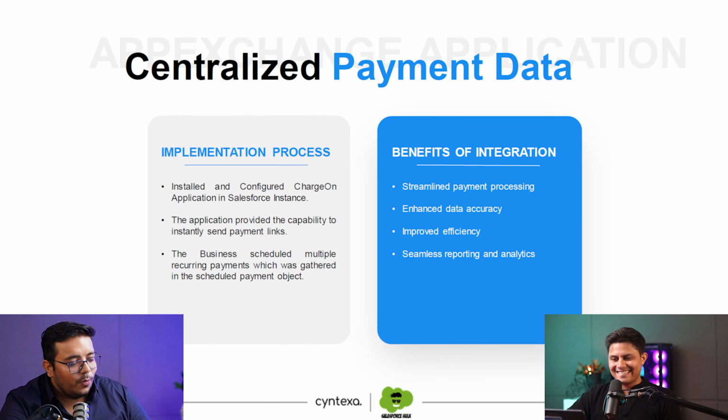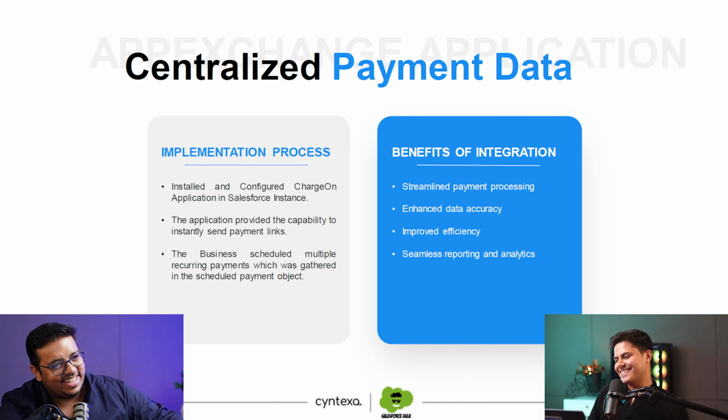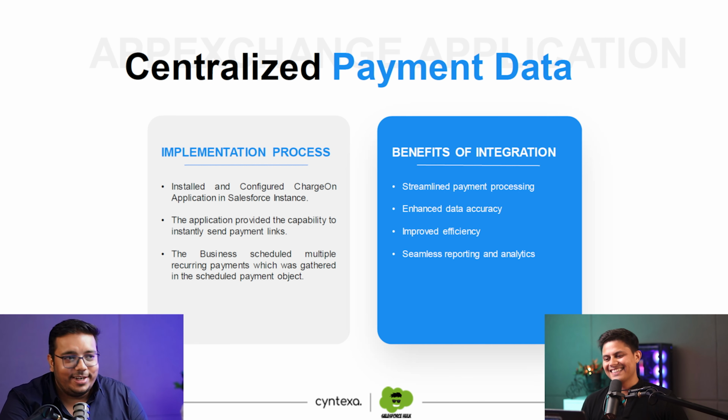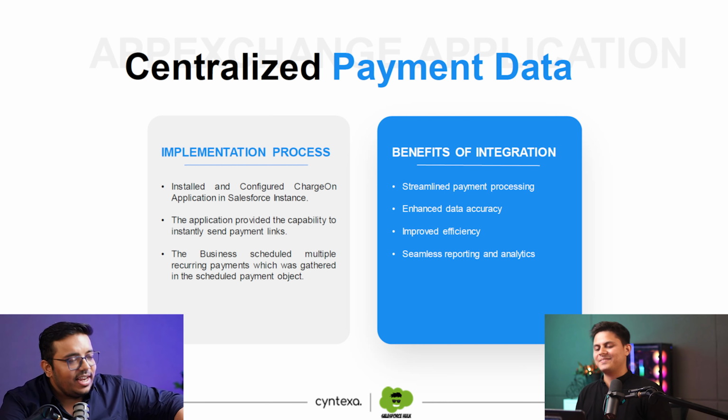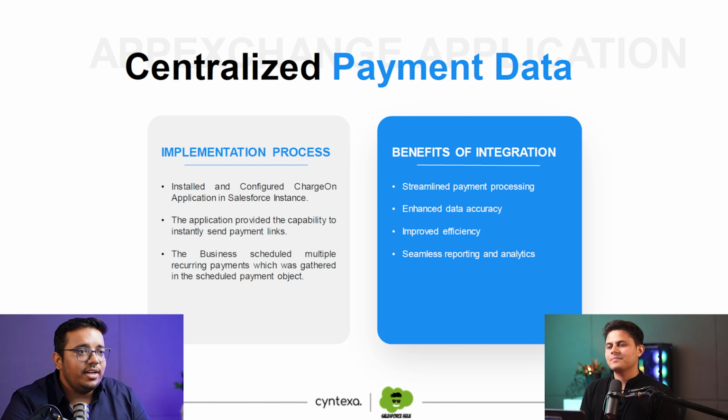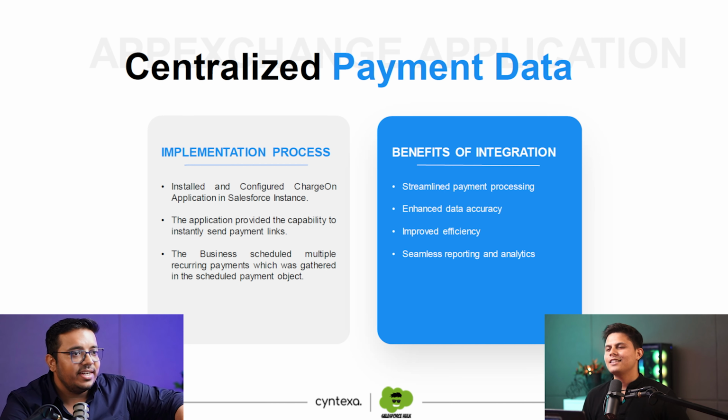Then comes centralized payment data. Basically, on their e-commerce website, orders were getting placed, the payment was being charged, and all of that information was being maintained. They wanted to integrate different payment gateways with their Salesforce e-commerce application, and hence we sold them ChargeOn as an AppExchange application, which allows you to integrate different payment gateways with Salesforce easily, and helps you manage all of your payment data on Salesforce itself.